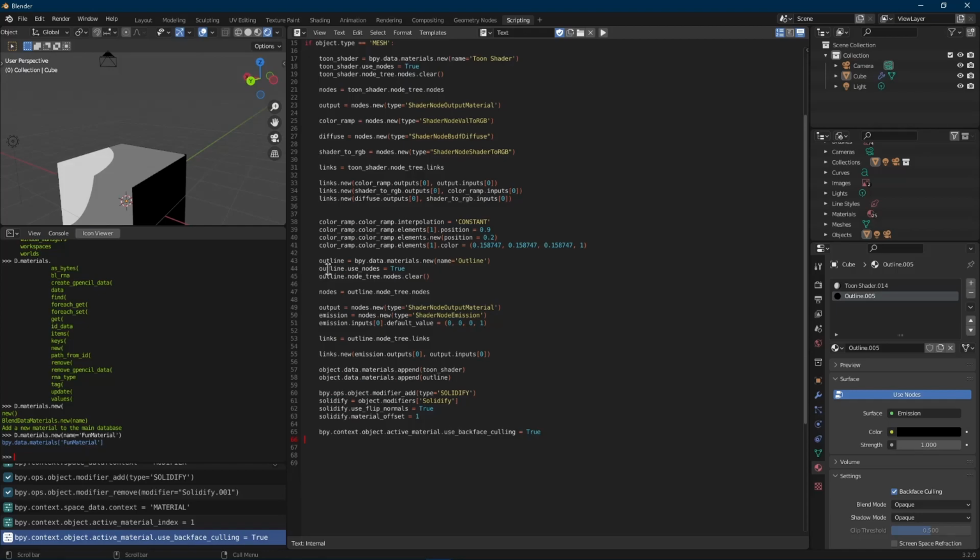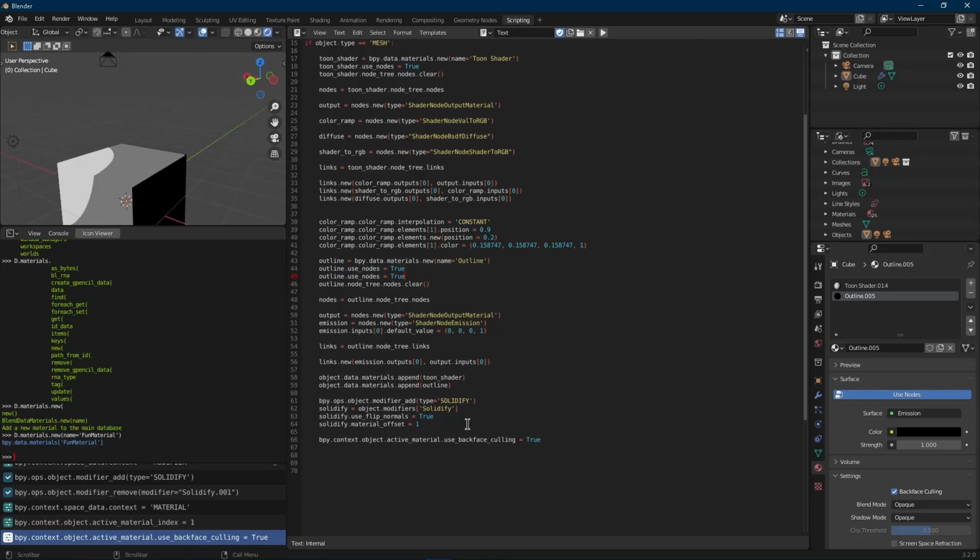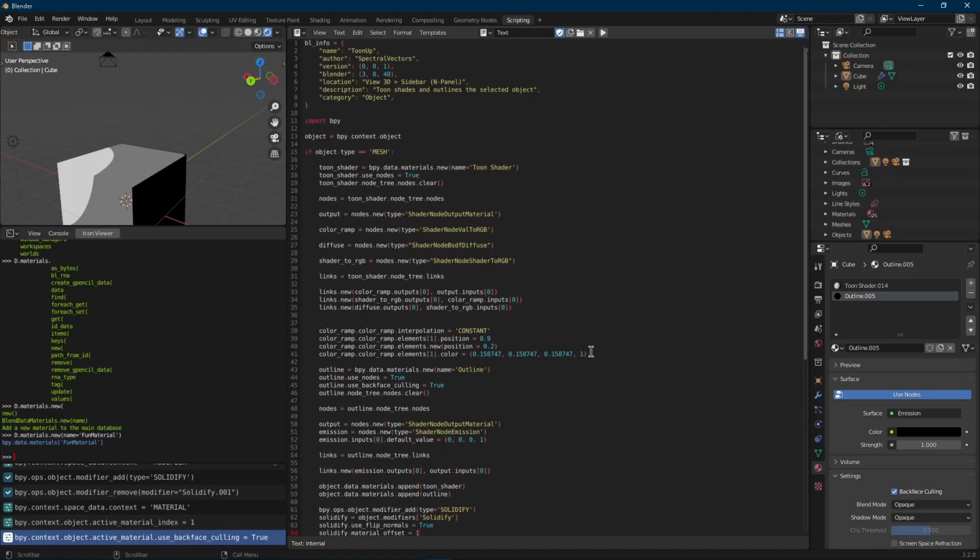And I've got a little section up here where we're talking about outline use this, outline use that. So while we're setting all that up, why don't we set this up to use backface culling? Okay, so that should give us exactly the toon shader that we are looking for.